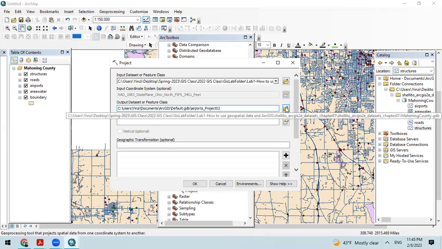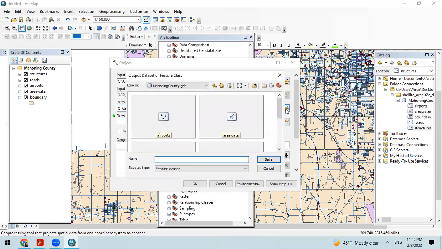And also make sure this is saved in this Mohani County geodatabase, in the feature classes.